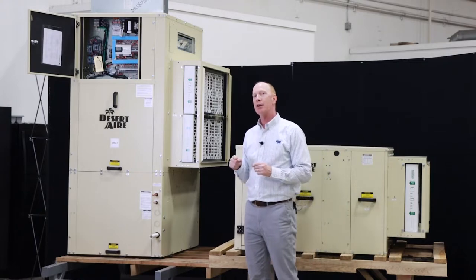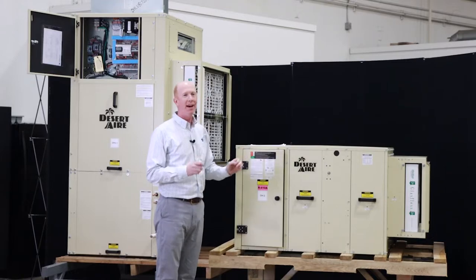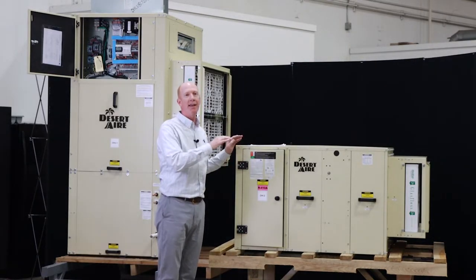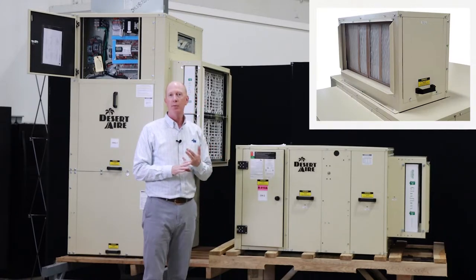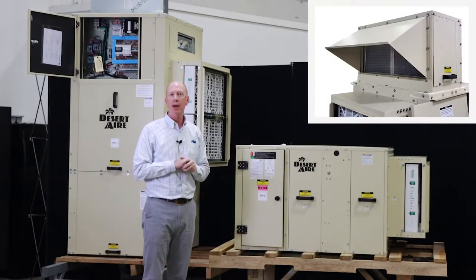The outdoor air on the LC can also be filtered. This unit we're looking at does not have an outdoor air intake. It's available with it as an option. If you add the outdoor air assembly, you're going to get an outdoor air filter. That filter will be a 1-inch filter, or it can be a reusable metal mesh filter.